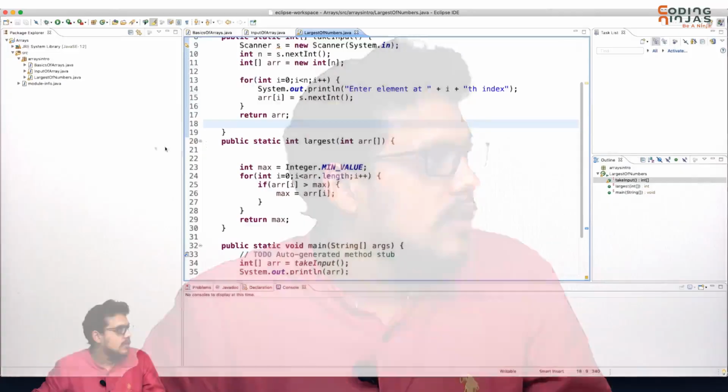Hi, so in this session we are going to see what is happening behind the scenes when an array is passed to a function. Okay, so what is the story here? Let me first discuss what was happening in the case of primitive data types. We will take a small example and work through it.